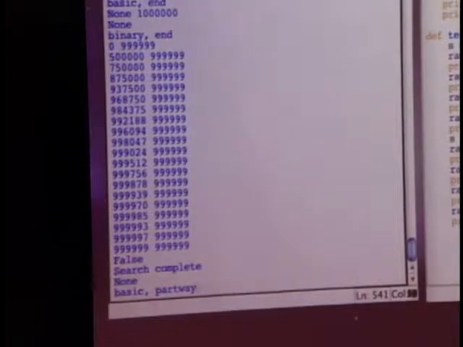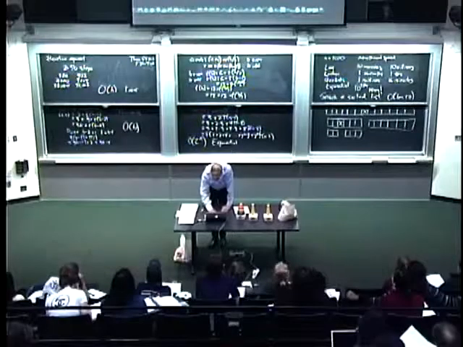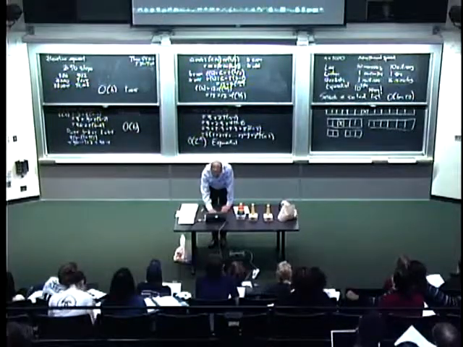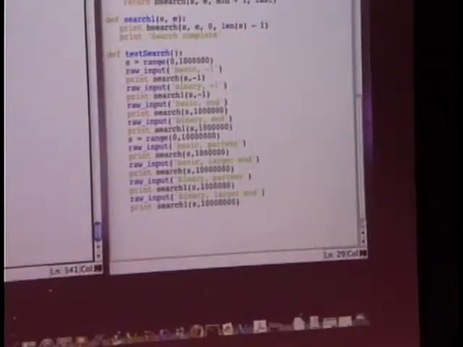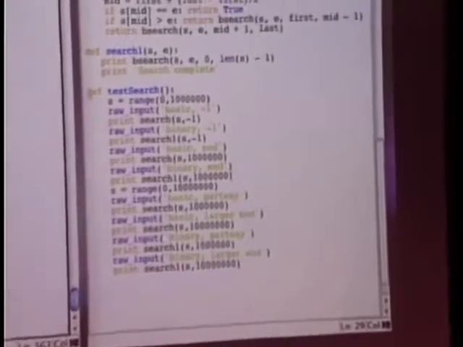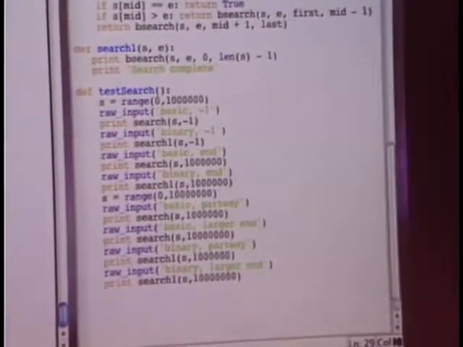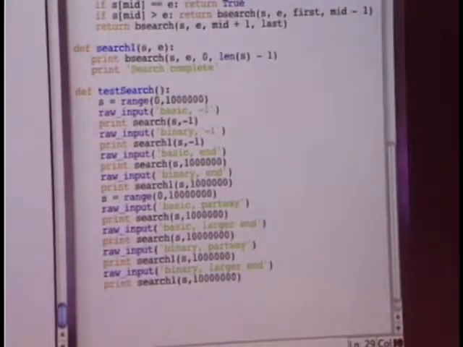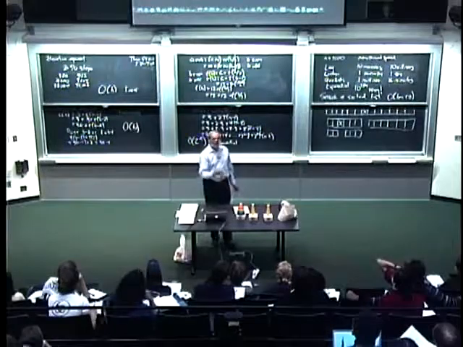If you look right here, I'm going to change my range to 10 million. And I'm going to first say, is 1 million in there using the basic search? It is. Now I'm going to say, is 10 million in this using the basic search? We may test your hypothesis about how long it takes. If I time this really well, I ought to be able to end when it finds it, which should be right about now. That was pure luck. But notice how much longer it took.